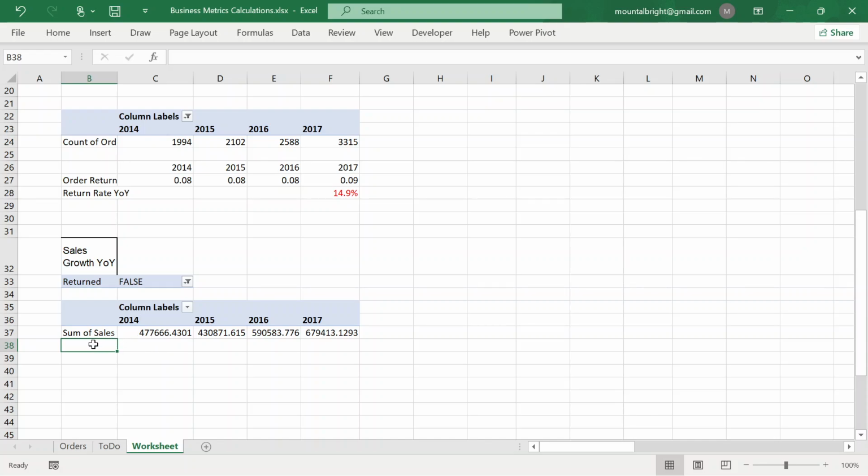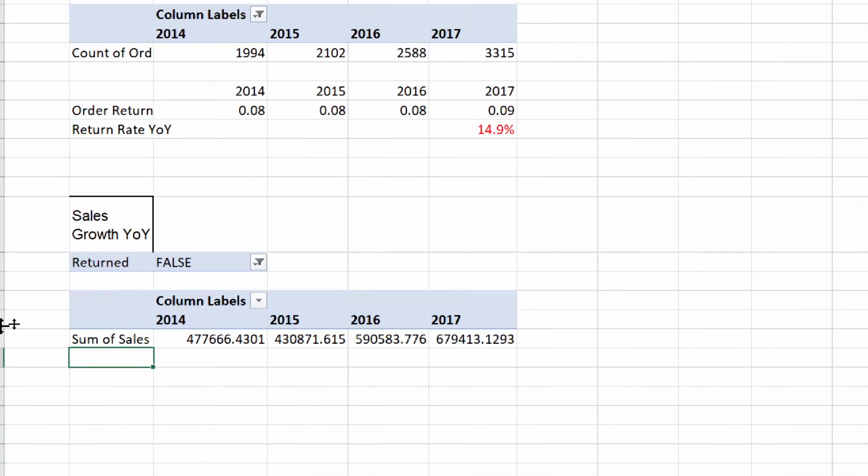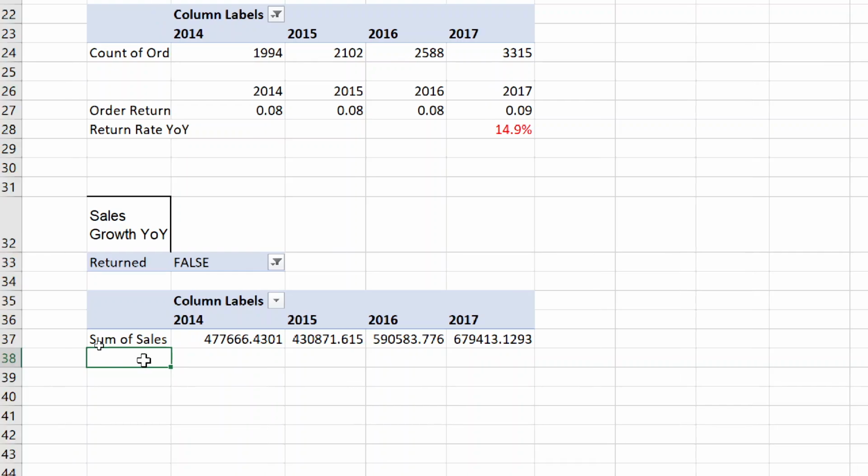Ideally there should be a value for, let's say, 2013, but then perhaps our business had not started operation at that time. So for the first year I'm going to have a value quite different from what we'll see next.